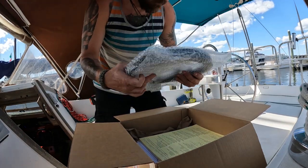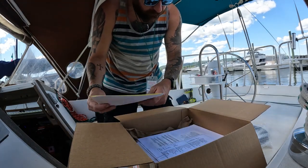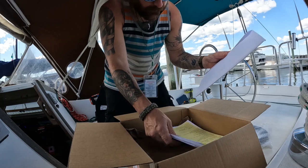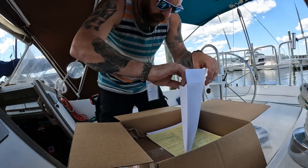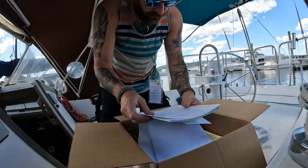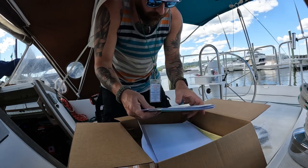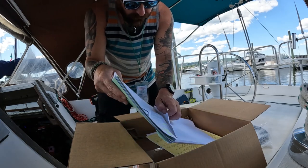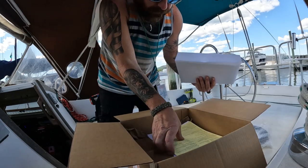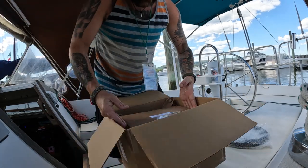Peanuts removed. We have our wheel with a belt, the packing list, the invoice, the measurements, and a cool little — let's see — this says 'Read before installing.' This is the warranty and the operation manual. I'm going to go ahead and read those things before I install. We'll open it up, go through it all.